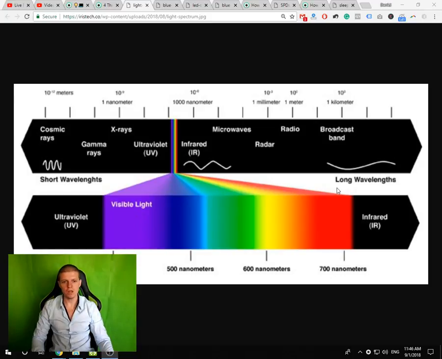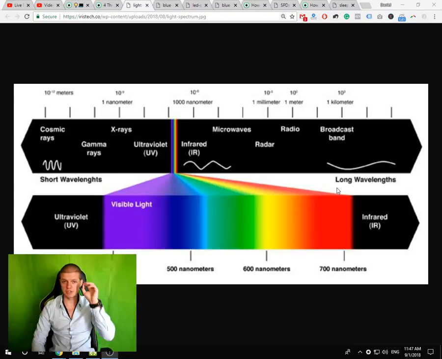So one of the reasons why blue light is unhealthy for us is that it's a shorter wavelength, and it enters deep into our skin, into our body. It doesn't stop on the skin, so it enters deep. And this happens also in the retina.